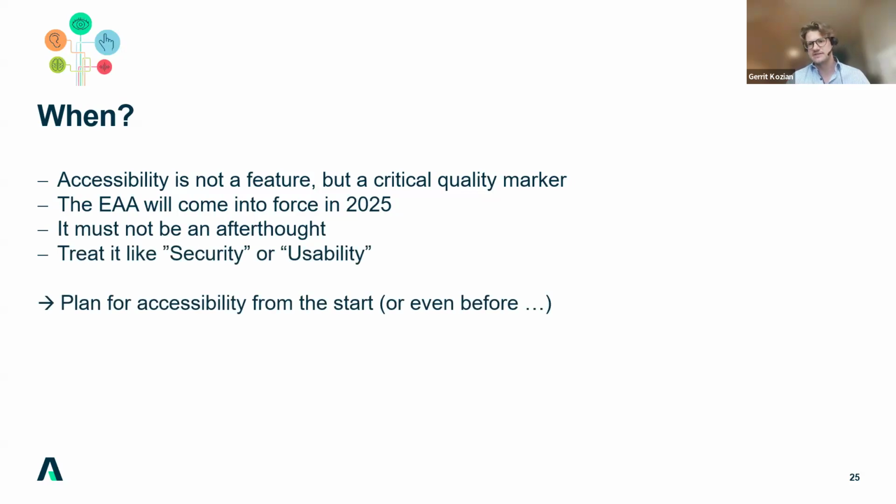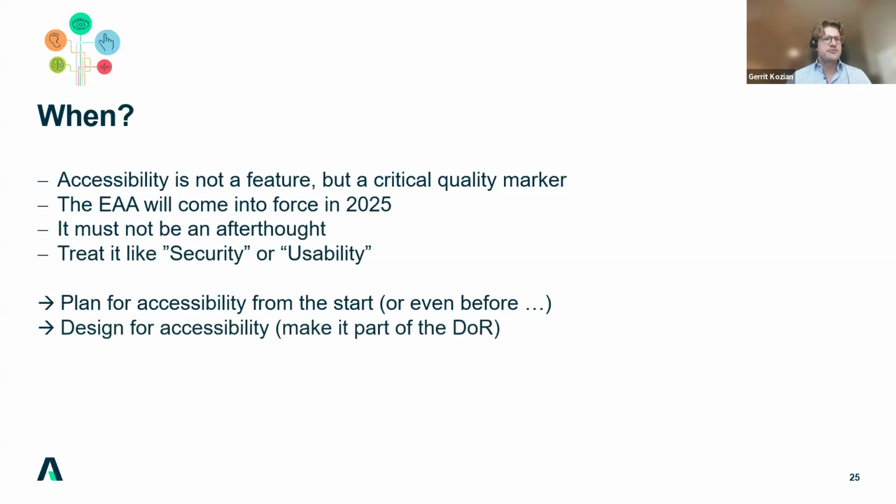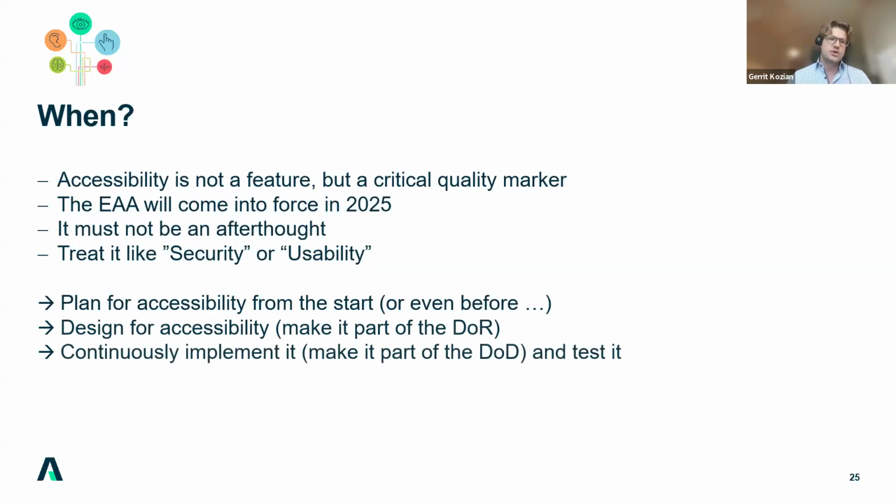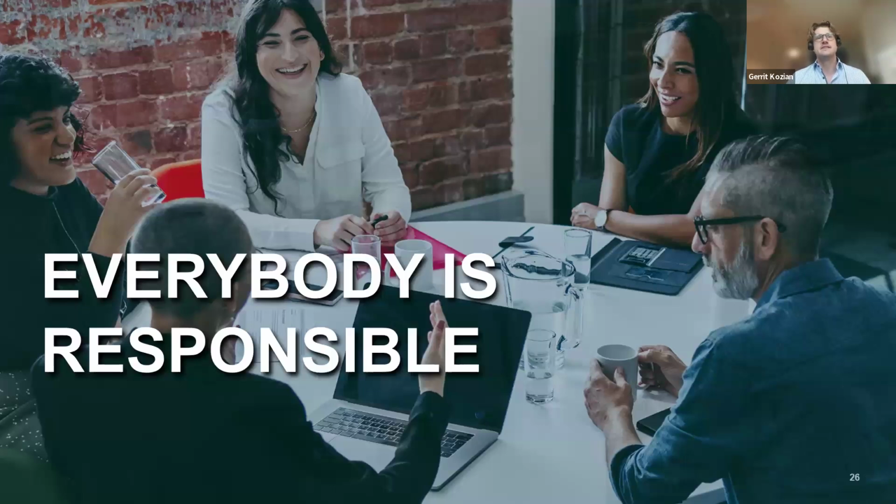Train the personnel, hire external consultants and specialists, identify the gaps and requirements, learn from people with disabilities that use your product. Do the research. Then when it comes to design, design for accessibility. It takes into account UI and UX design, but also technical design, like framework decisions, design systems, components, and so on. Then continuously implement it. Ensure that developers are aware of the requirements for accessibility, that it's not just a feature. Learn about how developers can use those browser tools and those extensions to ensure accessibility. And lastly, test it, as we said.